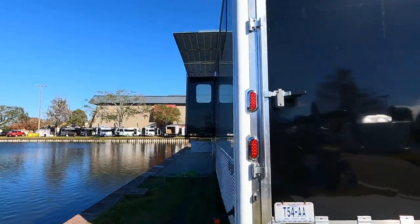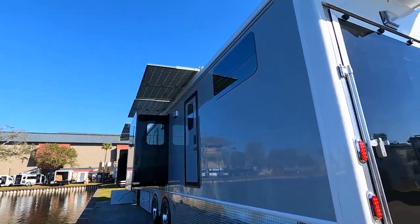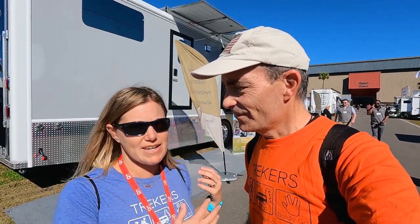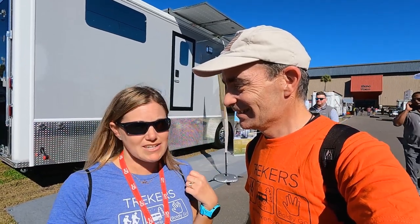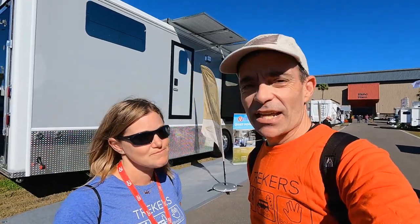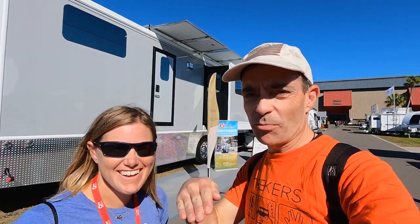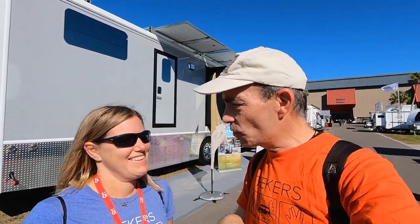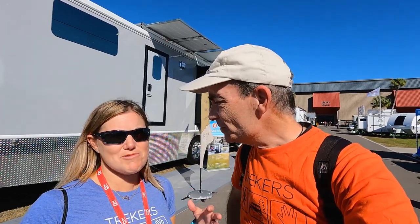The only thing you'll notice is it looks very gray and plain behind us, and that's because they had to get it show ready. There was a choice of installing all the solar panels to display them or painting it, and they opted for the display of the solar panels. So when we're done with the show, this is going back to headquarters to get painted, finalized, and have the finishing touches put on before it goes to its owner. It has a massive amount of solar on the roof and they're stacked panels — you close them together, and when you're parked you slide them out for a lot more solar panel exposure to the sun.